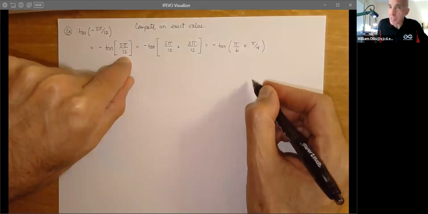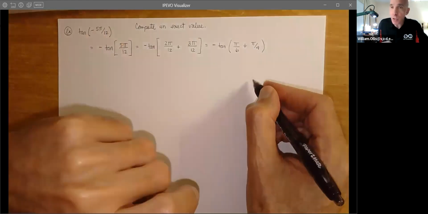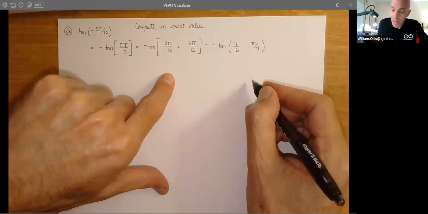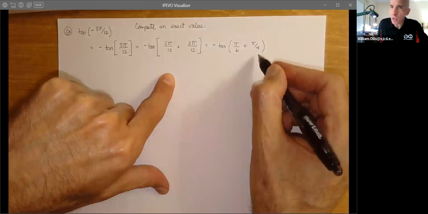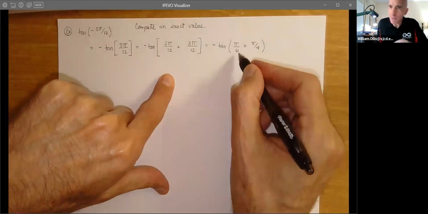So this is what I was saying at the beginning. I'll say we only have certain values on the unit circle because they come up often. And so we use those to actually compute these. Now we don't want to put all of these new values on the unit circle. It'd make it too complicated. So we have these nice identities to find the exact.